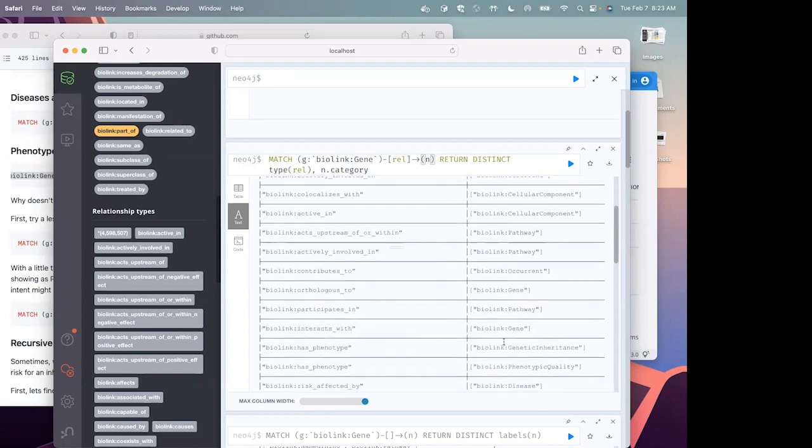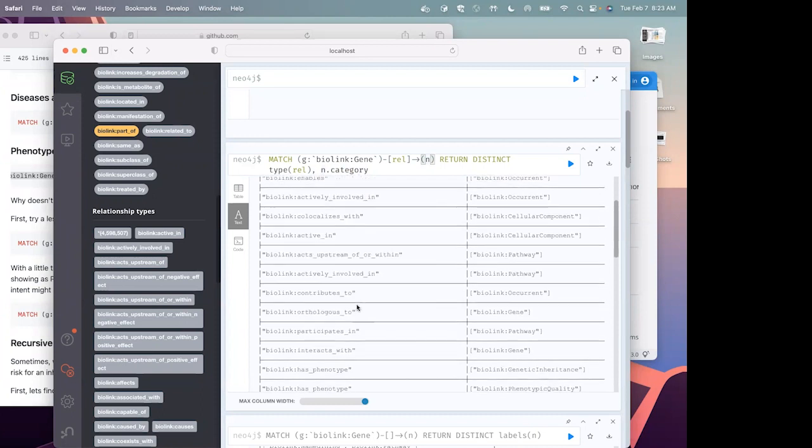Okay, and just lastly, for completeness, you are using the BioLink model. I think this looks really neat everywhere. Is it the case that every relationship is a type of BioLink relation, and every node has at least one BioLink category in this graph?